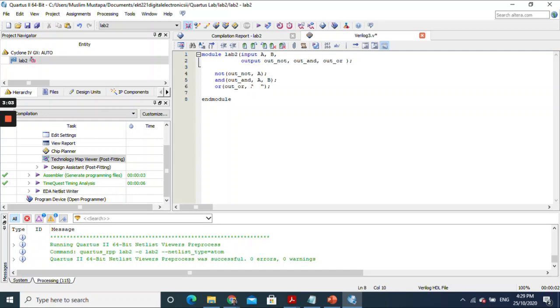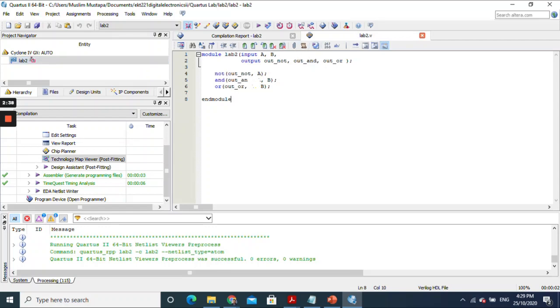After you have finished entering all this code, the next step is you save it and make sure the module name is the same as your Verilog file.v, and also your project file name.